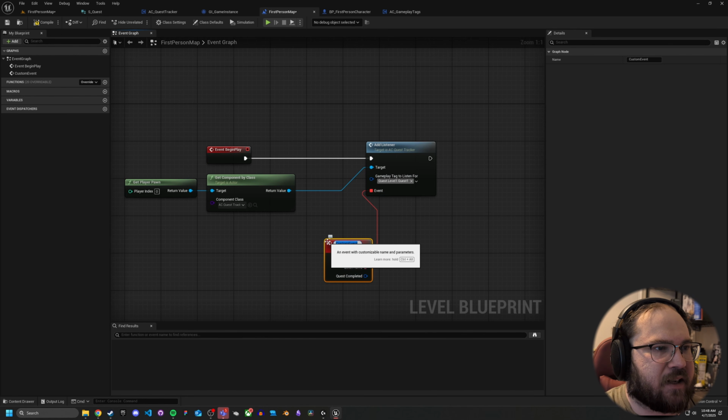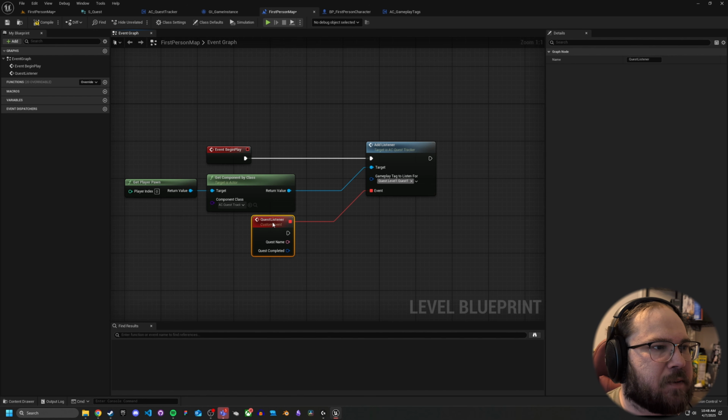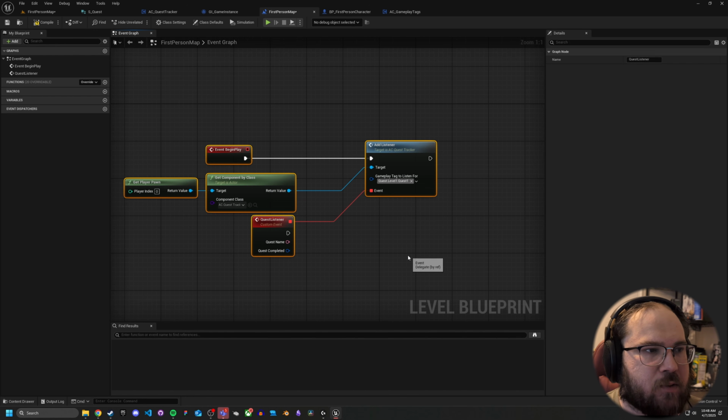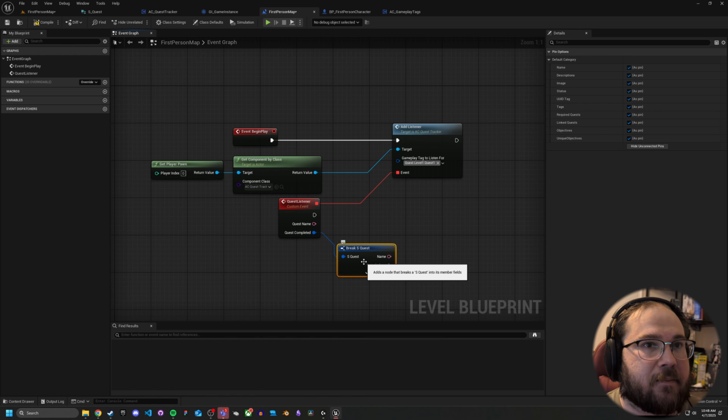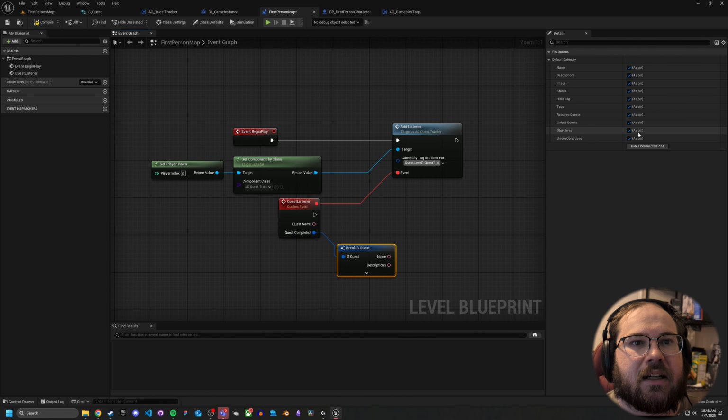We can add a custom event, and we'll call this quest listener. For this specific one, this is listening for that quest 1. What we'll do is a quick break, and then hide all unconnected. Then I believe we have a UUID tag.